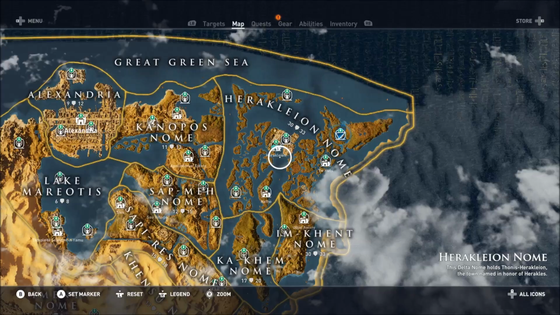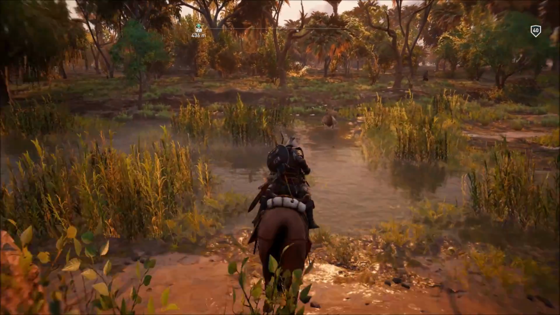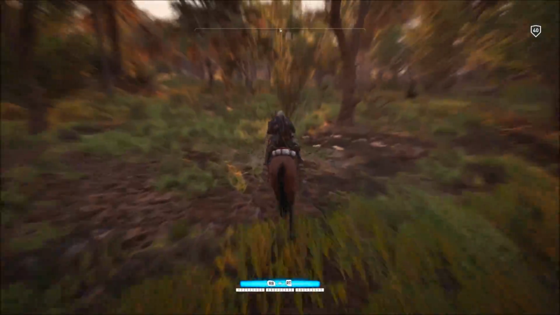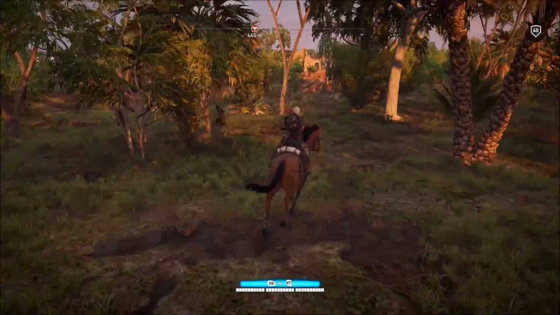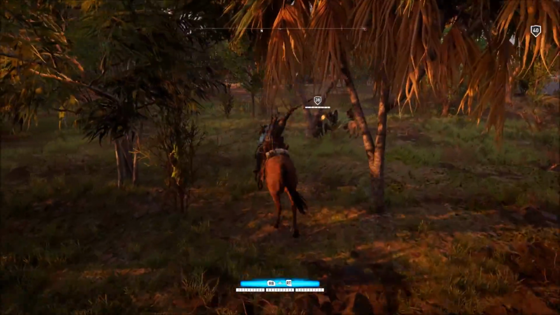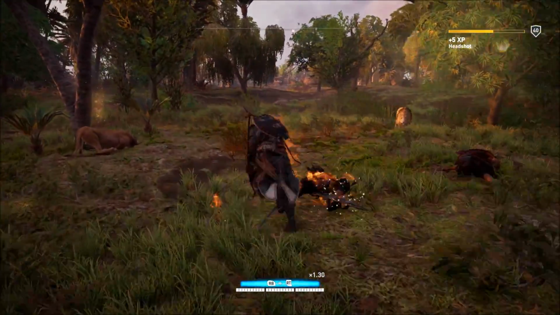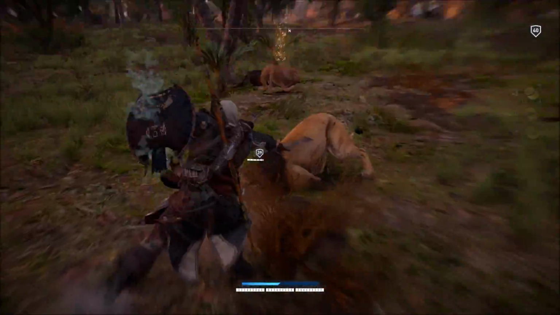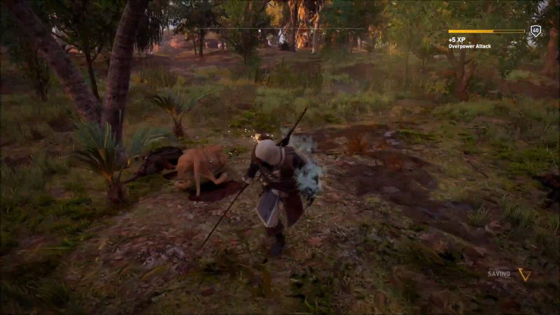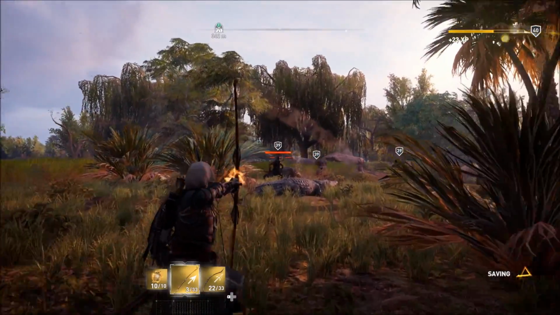In our number 3 spot, we have got the Marshy Lands of the Heraklion Nome, which is in the northeast. Like I said, this area is more boggy, more swampy, and it is filled with wildlife that will try to kill you, as well as bandit activity galore. There are plenty of quests in this area to give you reason to come here, as well as hidden treasure sites, and it's also just a very good place to hunt. Aggressive local wildlife includes lions, hippos, and crocodiles, so you will not be stuck for soft or hard leather.